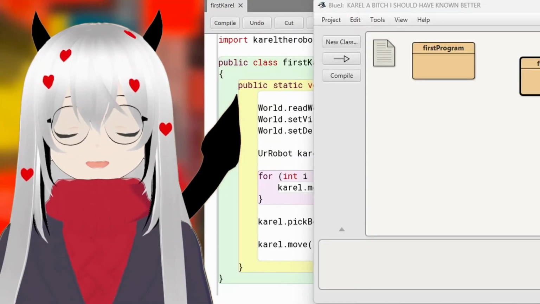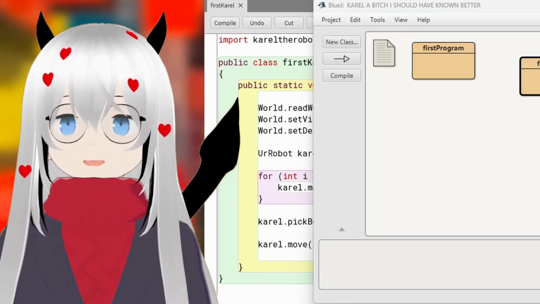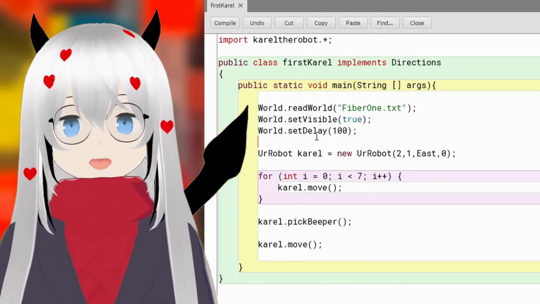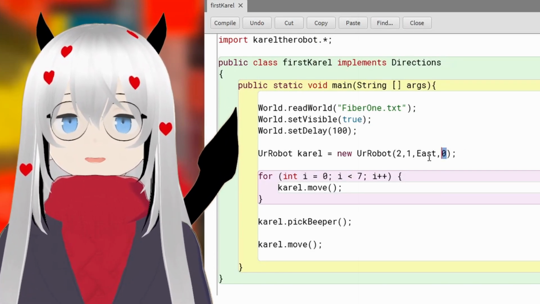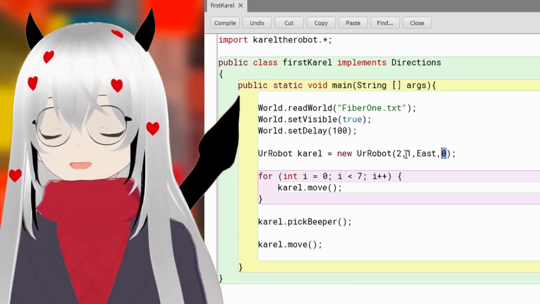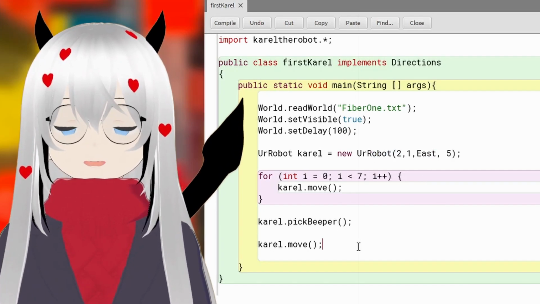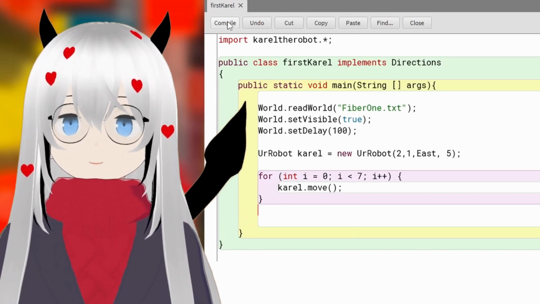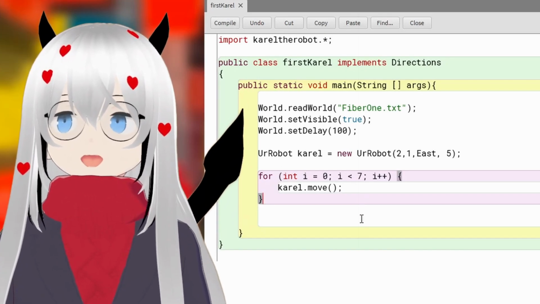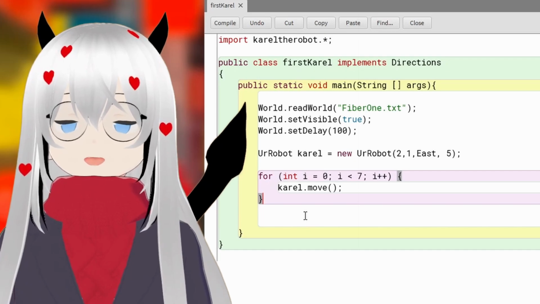For this next example, I want to show how a for loop can have multiple lines of code in it. So we're going to edit our program. This number right here, if you don't remember, is the amount of beepers that Karl has. We're going to set that to 5, so Karl's going to start with 5 beepers in this scenario. We're going to delete these 2 lines of code, and for this, we want Karl to move 5 times. Each time, we want him to put a beeper, then move.